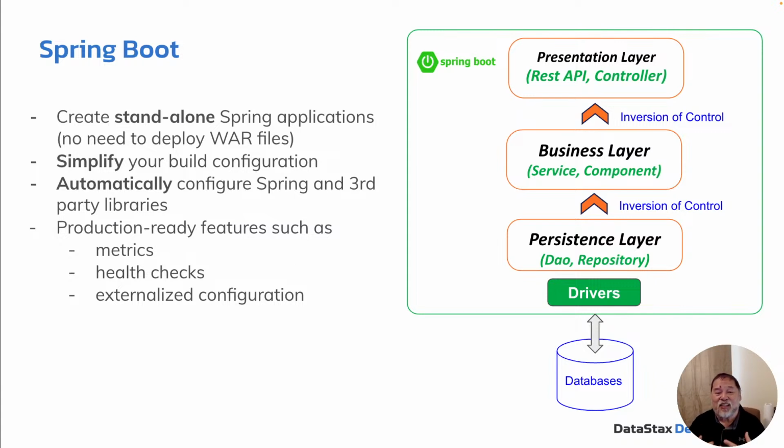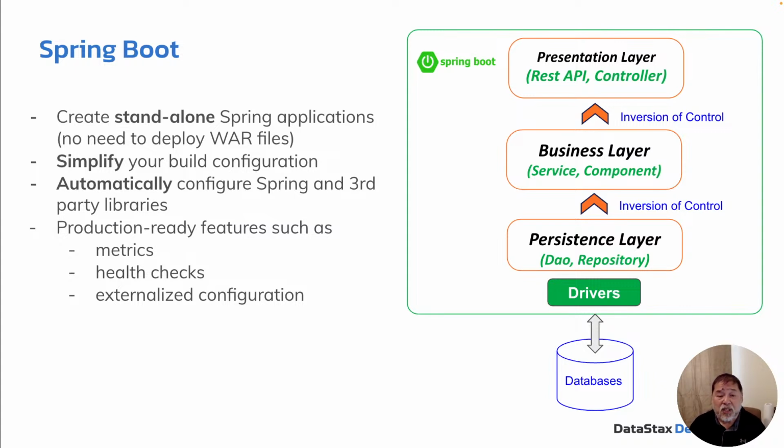Spring Boot allows you to create standalone Spring applications. No need to deploy WAR files, and what that really means is no need to deploy in a standalone application server. Spring Boot uses an embedded application server, in this case we'll be using Tomcat, to allow us to deploy Spring Boot applications in a standalone environment. And in a microservice environment in the cloud, where we may be deploying multiple service instances in separate cloud compute components, this works really nicely and simplifies things dramatically.